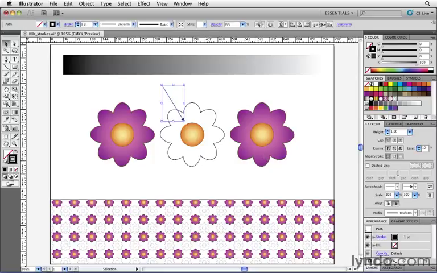Let's take a look at some of the other settings here that apply inside of this arrowhead setting. I could set the scale. For example, right now it's set to 100%, but if I wanted the arrowhead to be a little bit bigger, I could change the scale to maybe 150%. Hit the Tab key to accept that, and you can see that the arrowhead is now a little bit larger. Of course, the arrowhead also scales in proportion to the stroke weight. So if I increase the stroke weight, you'll also see the arrowhead get bigger.